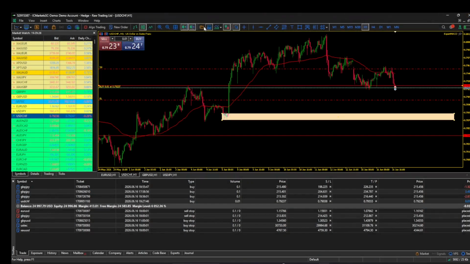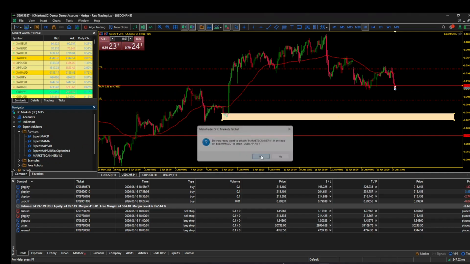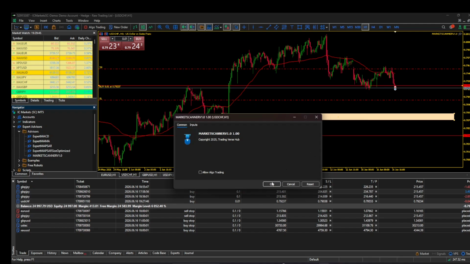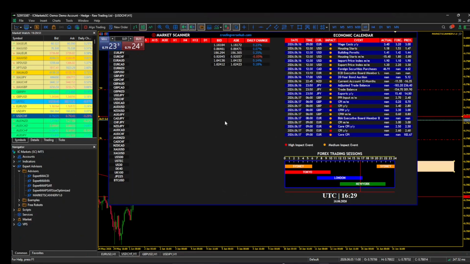Come back here to navigator and go to expert and refresh. Market scanner is here, boom, and you can drag and drop it inside the chart, and then it is installed. As you see here, expert advisor is installed and it's visible. You see it's loading and initializing.